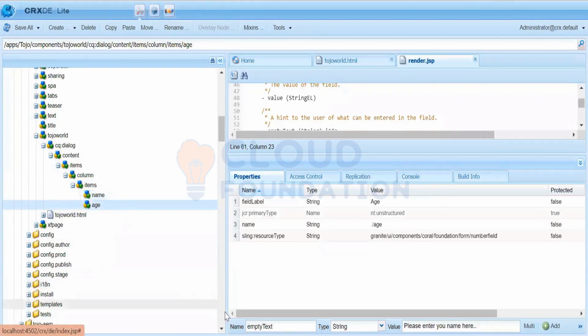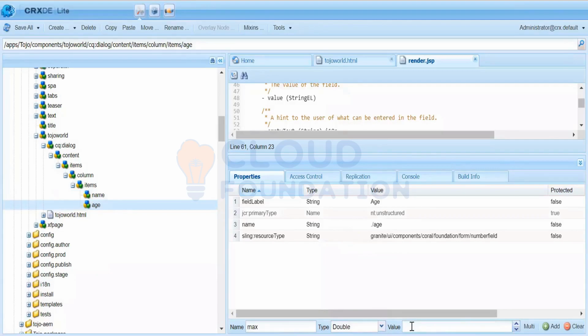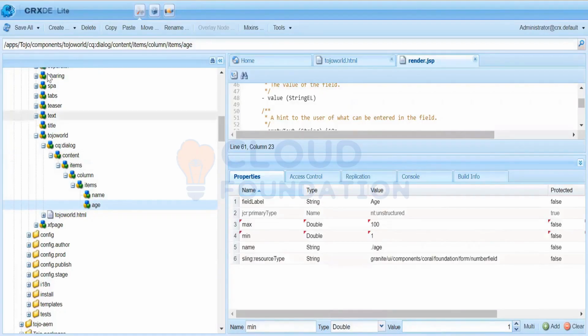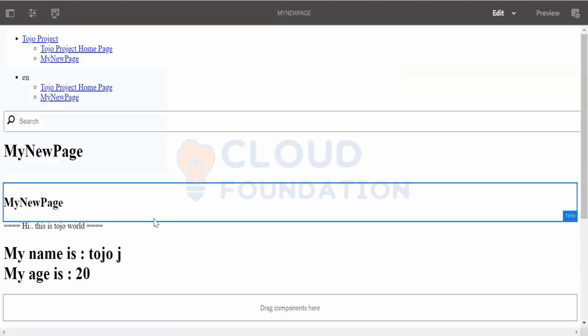Similarly, if you go to the age, here you have the max and min, which help you in telling what the maximum value and the minimum value that can be input are. The max and min are in the form of double. Once I save it, there will be a limit on the age I can input.